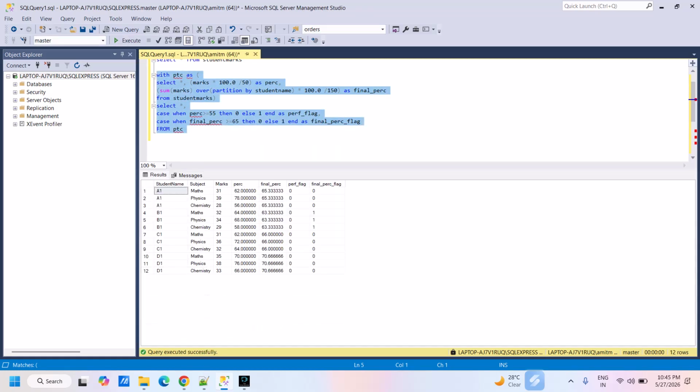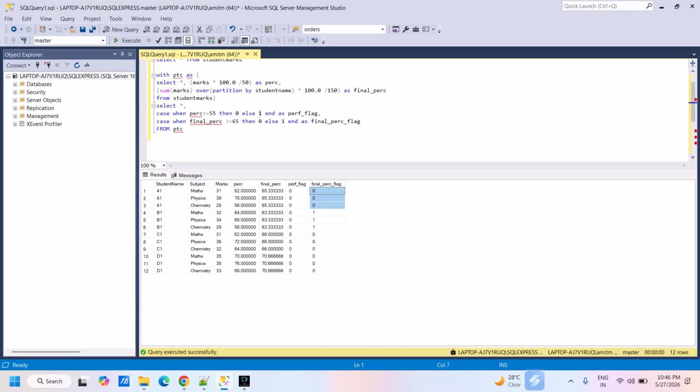Okay, so here we can see that now I am using this flag as 0 when my condition is met, and when my condition is not met I am putting it as 1. So this is making my query a bit more convenient, because after this step I will just sum these values. So wherever my sum is coming as 0, that is my ideal candidate.